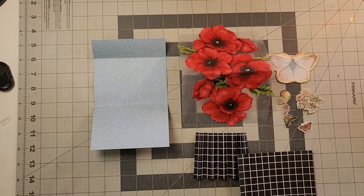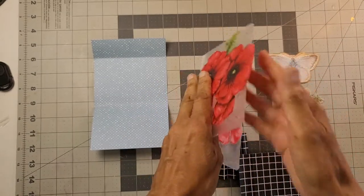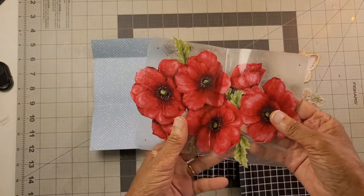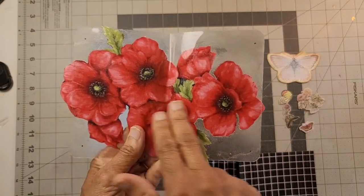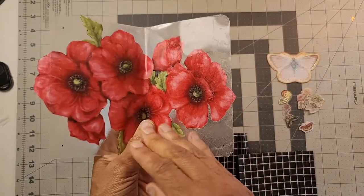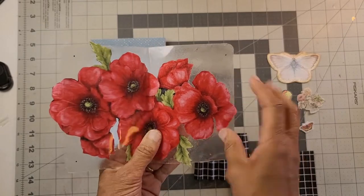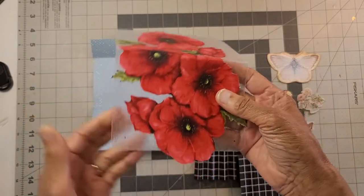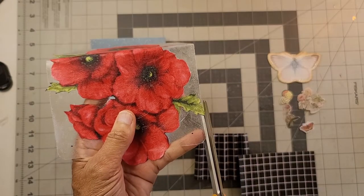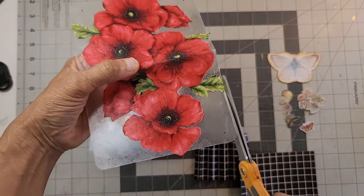Okay, here we are. And everything has had ample time to dry, thank goodness. It's actually a day or two later because I got occupied with other things and didn't get back to this. But as you can see, this is dry. And this is how you can tell it's dry on the inside, because it's just as clear here as it is here. And this is the outside that I stippled and everything. When it's wet, you can see the milky Fabric Mod Podge, but when it's completely dry, it's clear. So we know it's dry, and we are on a mission to trim off the little edges that hung off. And I never do that until I'm sure it is completely dry.